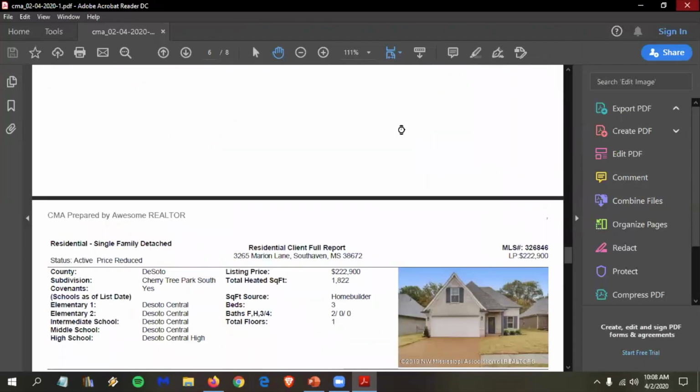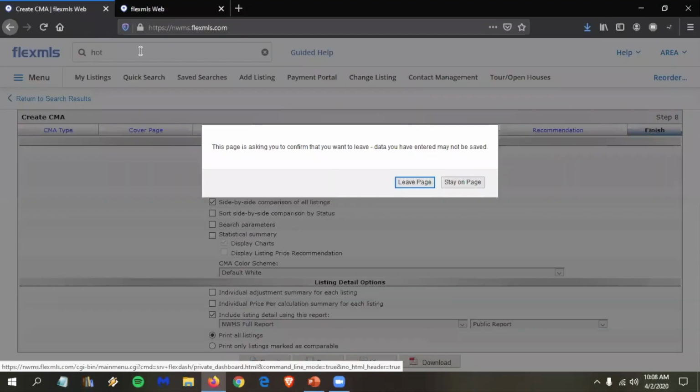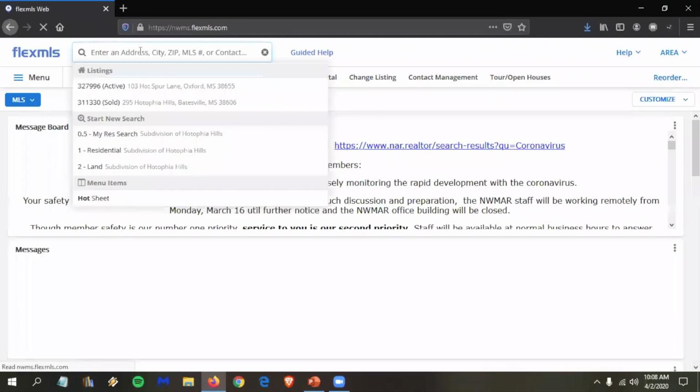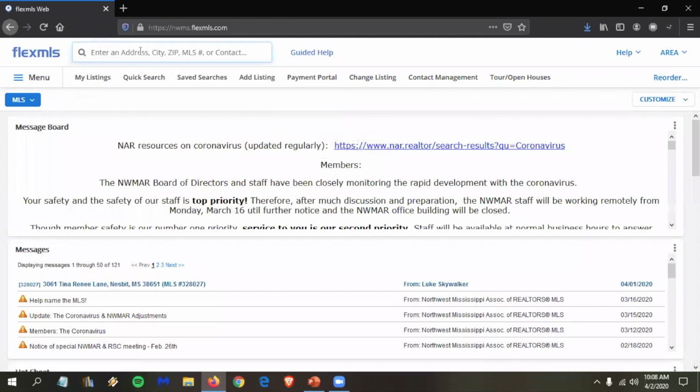Okay, so let's go through that process one more time. For the purposes of the QuickCMA, we are comparing listings side by side. So our two examples we're going to use for classes: one is when you're looking at open houses. There's 4 or 5 open houses you want to see on the weekend, and you want to put a cover sheet, the houses side by side, so your client has a better idea what they're looking at instead of just looking at those full listing reports. Then the other example would be we just want to see all the active listings in a certain subdivision. So we do that as well.